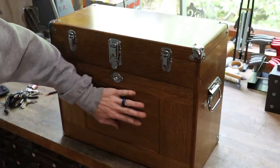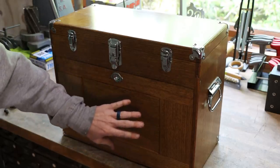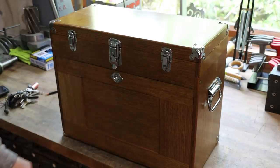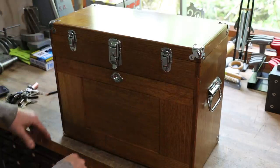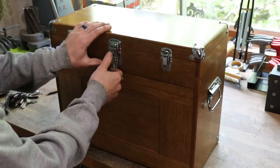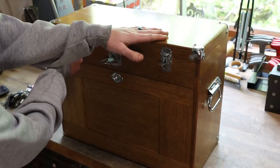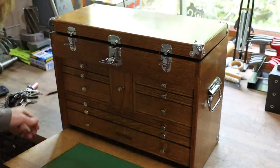So check out how nice this thing is. It's made of oak. I think it was called Tiger Wood because of the unique grain pattern that this wood has, a lot of stripes and stuff in it. Pretty neat. All the hardware on this box is original. It has been cleaned up. Ron is a woodworker. He polished up all the hardware, cleaned up the wood, and it is in extremely nice shape for its age. It's from, I believe, the 60s or the 70s.